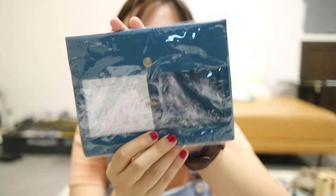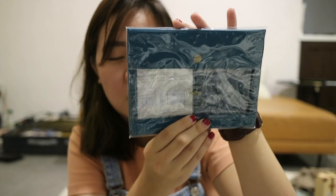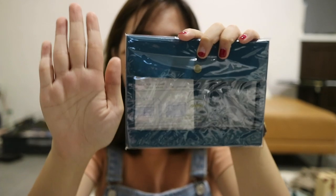I also got this general purpose case from Nahe. I think it's a European brand. So it's very useful, but I think it's made in Japan. Oh, it's made in Taiwan. So it's a small case, if you can see. I find it would be nice for my passport and other travel documents.